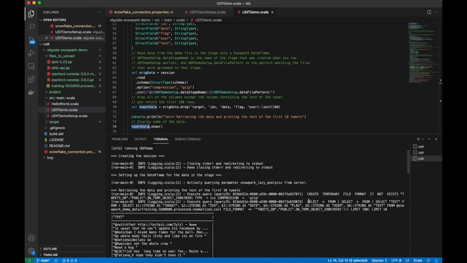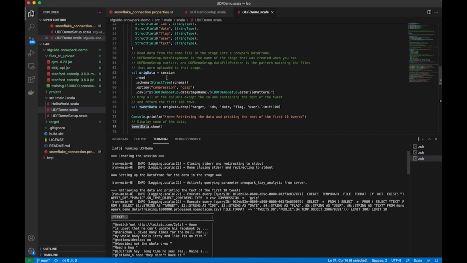In our case, the SQL statement happens to be this. Basically, the original data frame is selecting every string, and then in the new data frame, we're only selecting the text column from the old data frame, and it retrieves those 10 tweets to us.